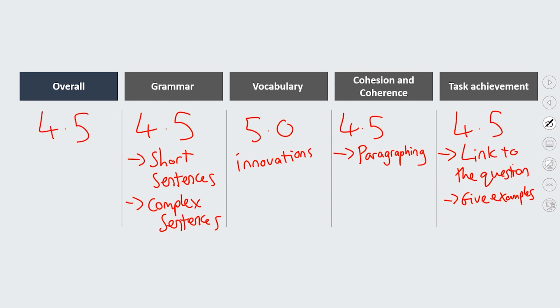I can see that they understood the question, they had reasonable vocabulary, I could tell that they'd worked on that. They were trying to answer the question. I just wonder whether they ran out of time while writing, or they spent too much time on the first half of the essay, not enough time on the second half. So those would be my 2 things. 1, work on your complex sentences. 2, work on your task achievement, planning and structure more. So that would be my main advice to this candidate.